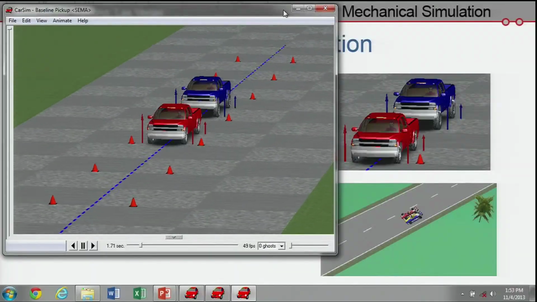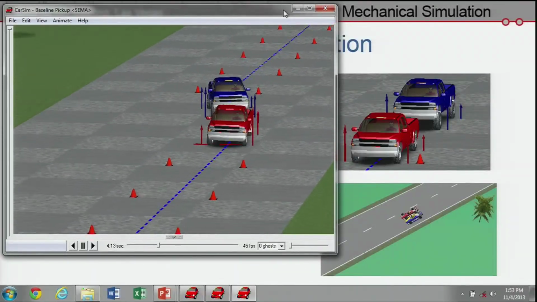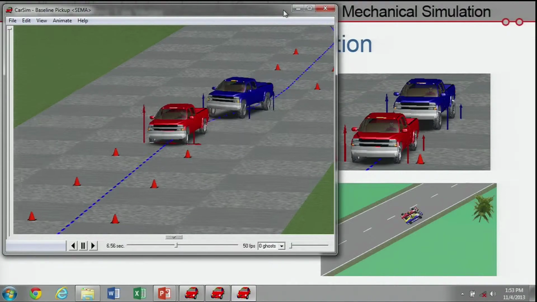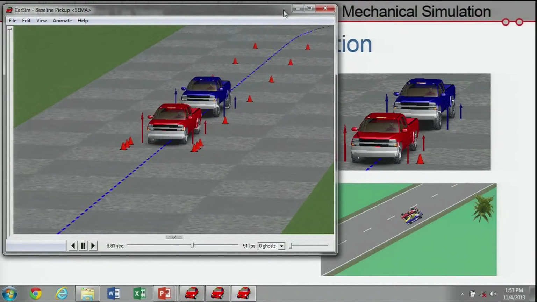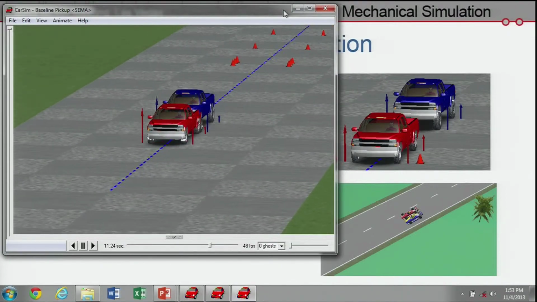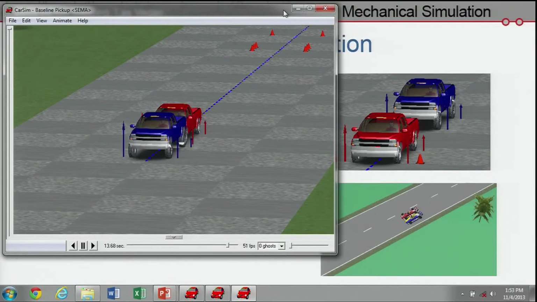Handling is another key area where we're interested in being able to quantify the behavior of the vehicle. This actually is showing a baseline truck with a lift truck going through a slalom course. And you could see, in this case, a little bit of a difference between their performance. But actually, at the end, when the brakes come on, notice one thing. The blue truck has bigger wheels. So it takes longer distance to stop, the kind of detail I was mentioning to you a few moments ago.